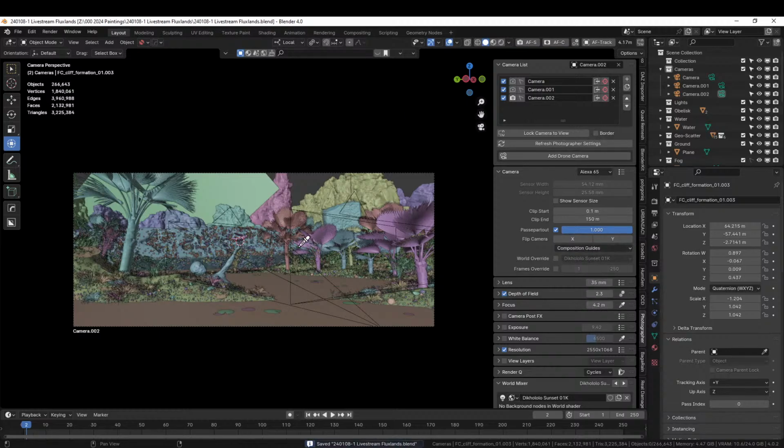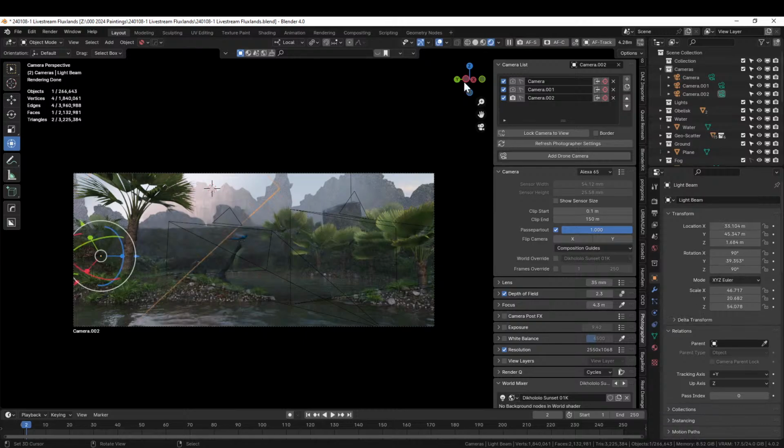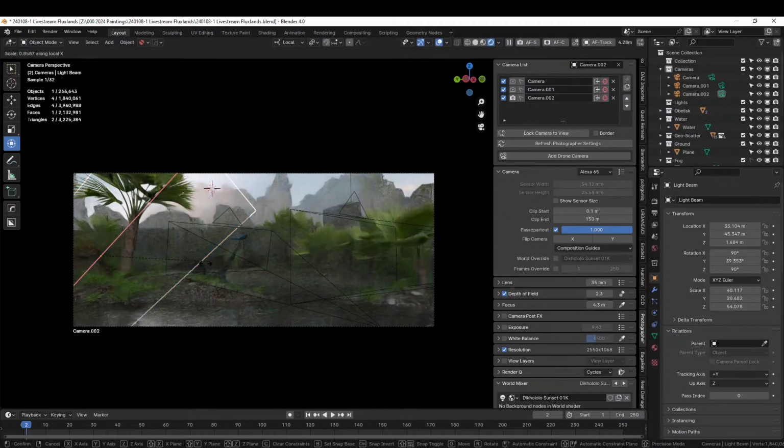Set our focus again, keeping our focus roughly on our dragonfly. We'll go on the head this time. And cool. I'm not sure about our god beam, but come on.